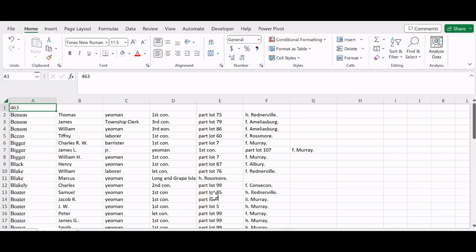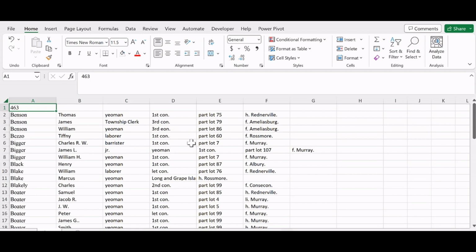My first approach to any page is to separate the data into the proper format without worrying about details like spelling and that sort of thing. So in order to do the formatting, we take a look here. Ultimately, this column here will be the post office. We have a column for concession, a column for lot, and we also have the H and F in this post office column, which really refers to the way the land is held over here, which will become part of the residence section.